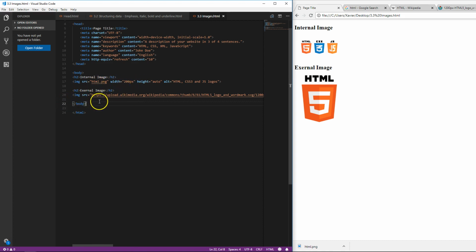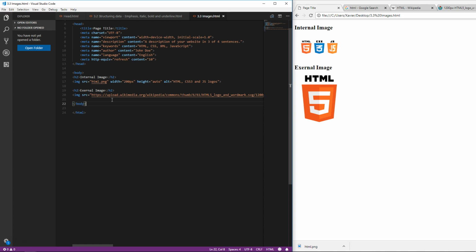So basically, those are the two ways to really go about adding an image. As I said before, it's very simple. You just need to know the location of the image. If it's an external image, you can use the full source, which would be the full URL to it. If it's an internal link, then based on if it's in the same root folder as this one is, you can go through and find it that way.